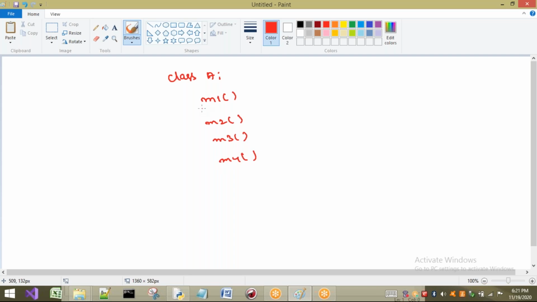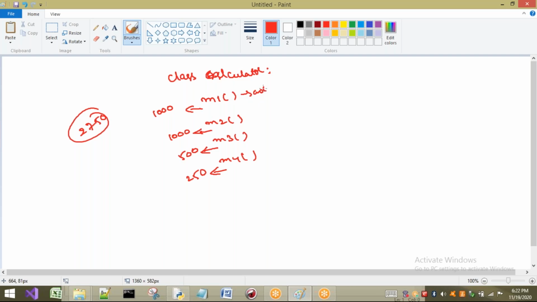For each method we have 1,000 lines, 1,000 lines, 500 lines and 250 lines, so totally 2,750 lines for this class A. Now let us consider this is a calculator program. Method 1 is for addition, this is for subtraction, this is for multiplication, and this is for division. This is a program I have already written for a calculator.